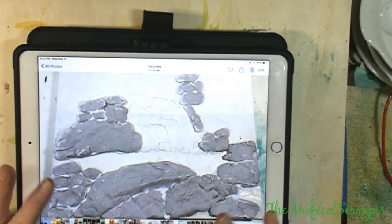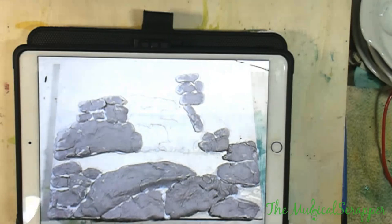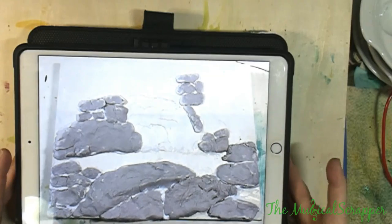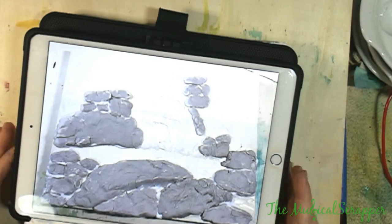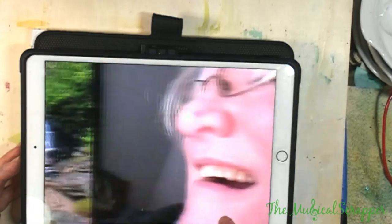So this was when it was all wet. The clay was still wet. The gel medium was still wet. You do need a gel medium, you kind of need a little bit of heaviness to make sure the clay itself adheres as it dries, but I wouldn't trust it to adhere to the wood without the medium. It probably would to paper, but I still wouldn't trust it.